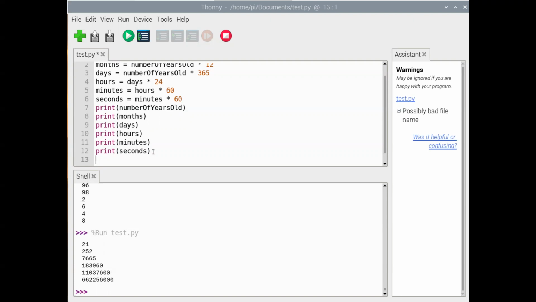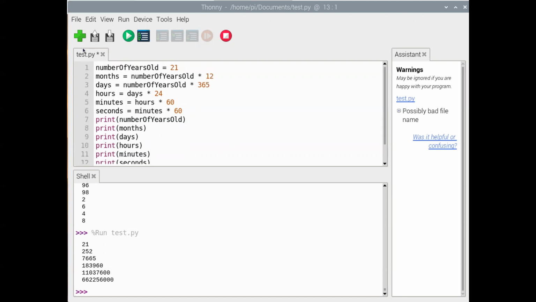I guess technically you didn't have to print it, but you probably should have to make sure that your numbers were correct. But the idea here is we created a whole bunch of variables using memory, all right? And we made these in terms of each other and got all the right math. Go ahead.